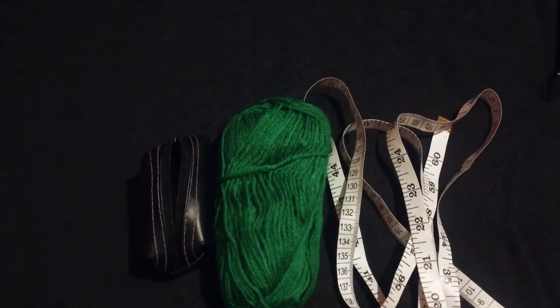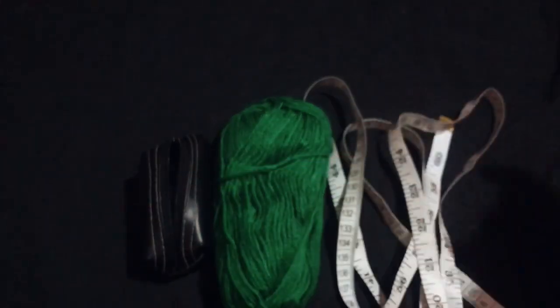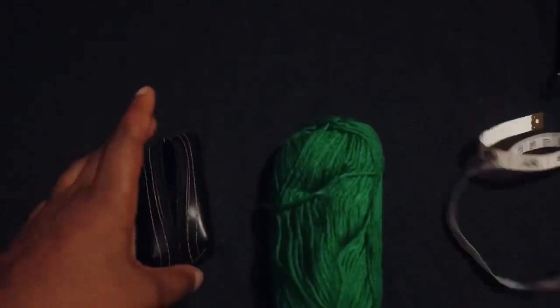Hey guys, so for this tutorial, I'm going to be using my size 3mm hook, my measuring tape, my stitch markers, and my yarn. This is a lightweight yarn. You can use any finger weight yarn or sport weight yarn of your choice, depending on how light you want the project to be. You can even use a worsted weight yarn, although I would advise you use a lightweight yarn so the dress is not so heavy, since it's a summer yarn and you want it to be quite breezy.